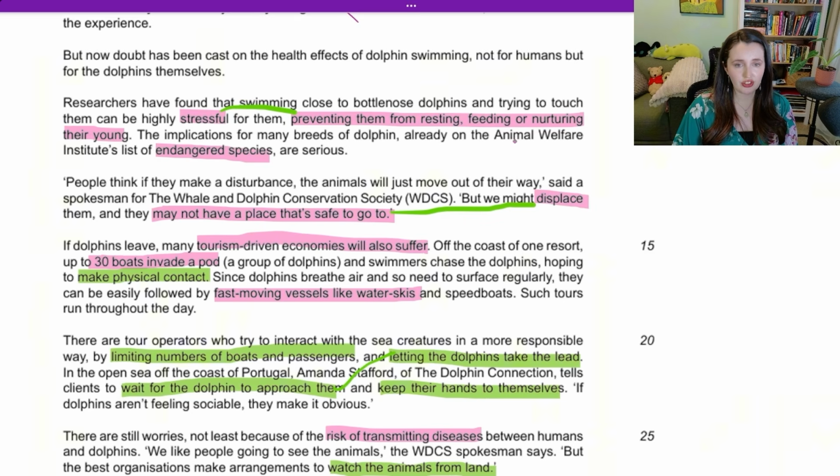Another thing that I could imagine that students do is see all of these names. The Animal Welfare Institute and the Whale and Dolphin Conservation Society, it's irrelevant, right? It doesn't answer the question, so you don't need to include it. And what people think would happen, but doesn't happen, again, that's not relevant, so you don't need to include it. So look at all of the bits that haven't been highlighted. This is the stuff that Cambridge is trying to trick you with. Do not fall for it.